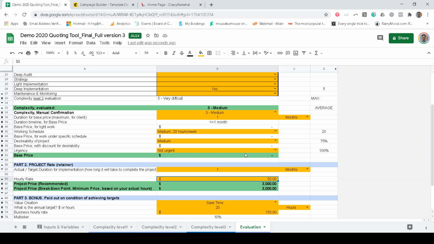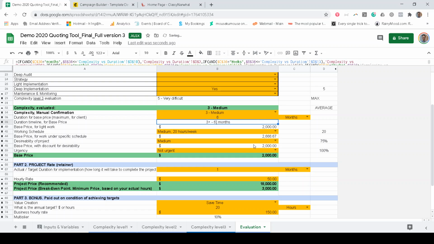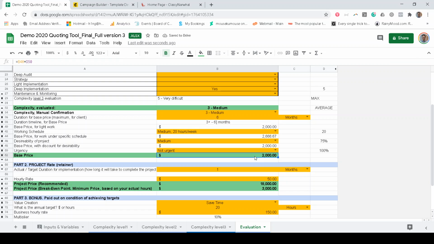But you can change different variables, right? So you might say this is, let's say, a 6 month long project. So it gives you a base price. This is not even considering your hourly wage. This is the base, the minimum that I'm willing to charge for a project is at least $2,000 for a 6 month long project. And then on top of that, for execution, I'm also factoring into those 6 months what's my hourly. So if I have to spend a certain amount of time on the project, I might say the actual cumulative time for implementation, let's say it's 2 months.